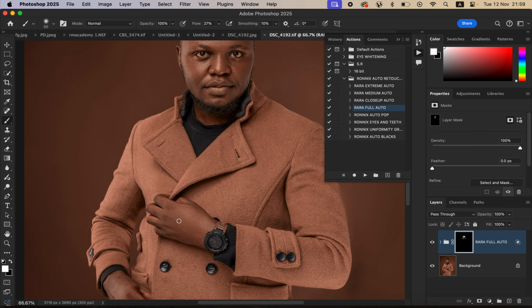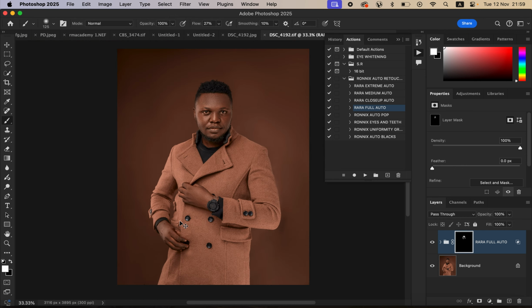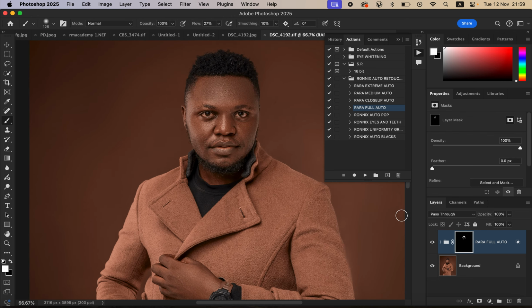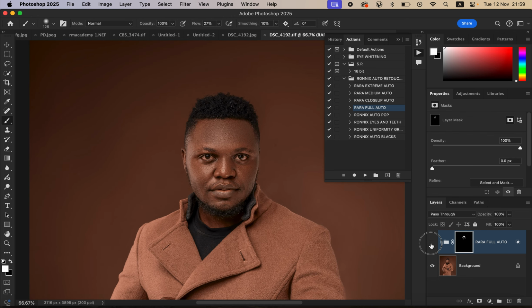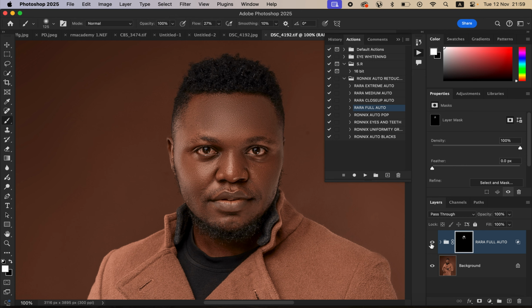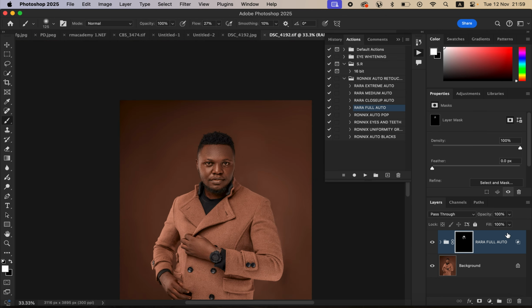You can now paint on every area that has skin, or if you prefer not to retouch the hands, you can stop right there. Right now this is what we have, and this is the image before and after for just the retouching process. Look at how much detail we have in the skin and how natural it has gotten to be. Next, you can play around with the opacity by reducing the opacity of the effect if it is a little bit too much.